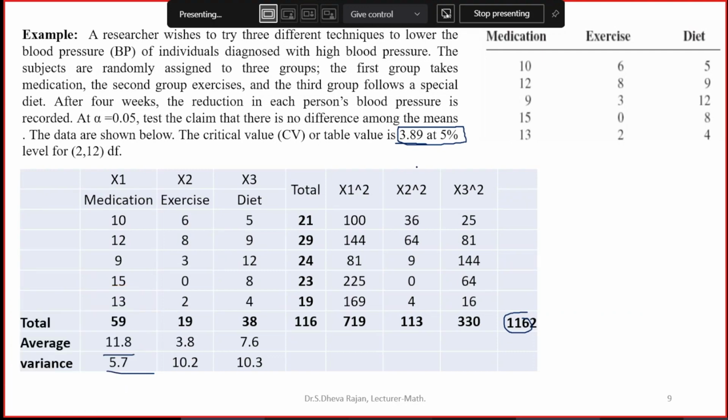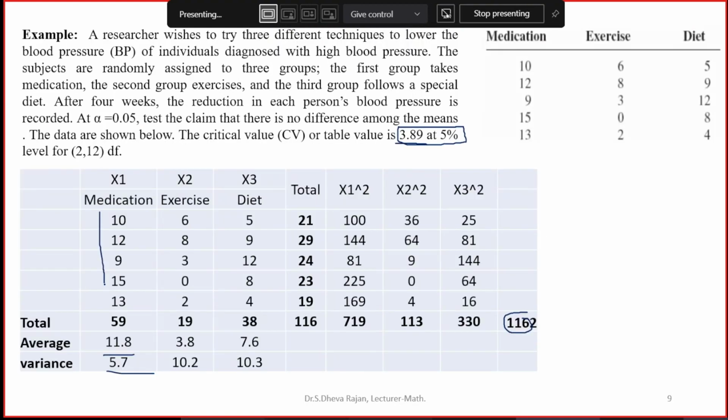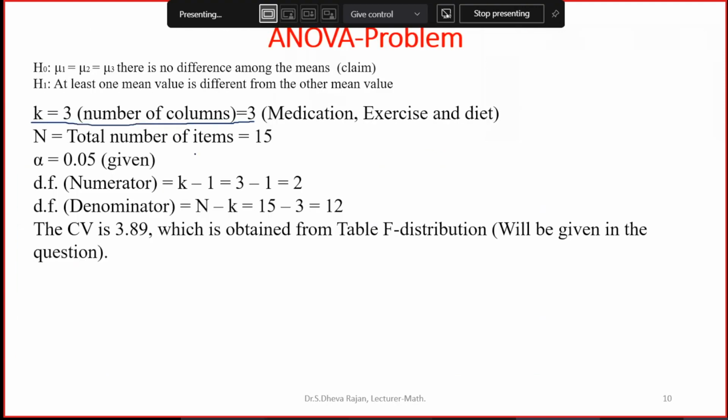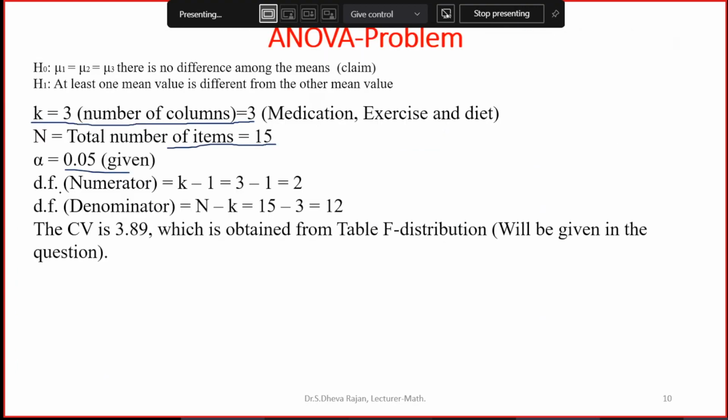So here the number of columns is 3, and we are taking it as k, and the total number of items here, 1, 2, 3, 4, 5. So 3 into 5, 15 items are there, and alpha is 0.05, and here we mentioned it as 5%. The degrees of freedom, actually I should not say here as numerator and denominator, as I know the answers already. I just put numerator and denominator for better understanding.